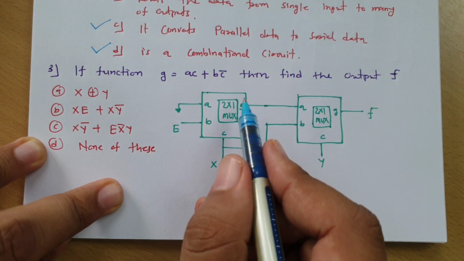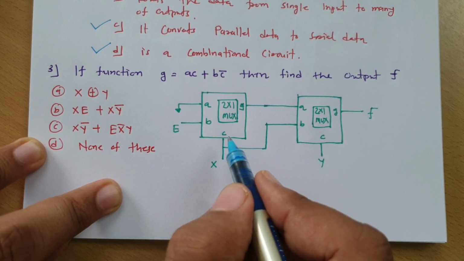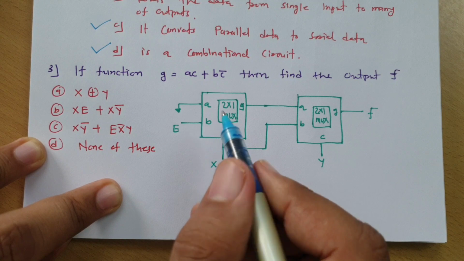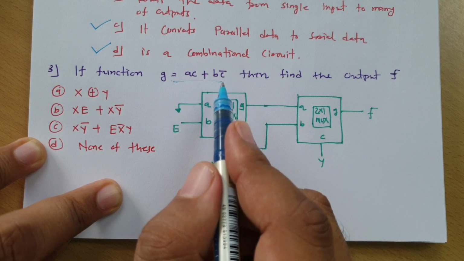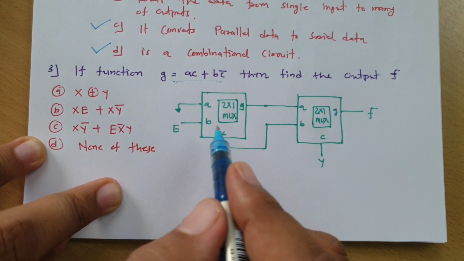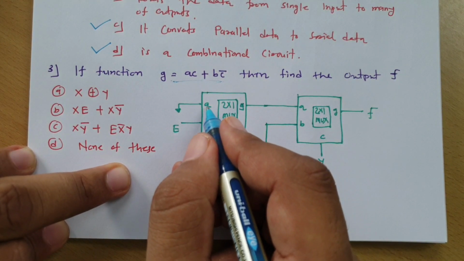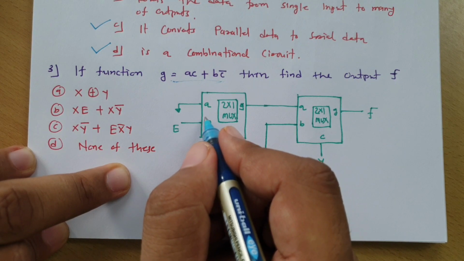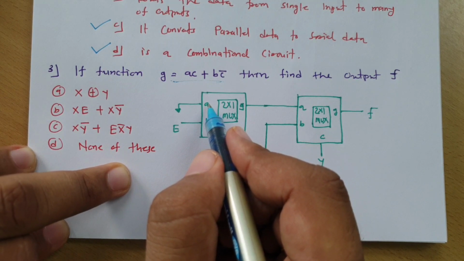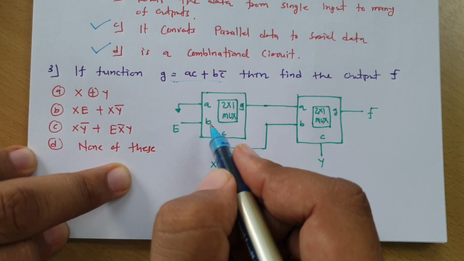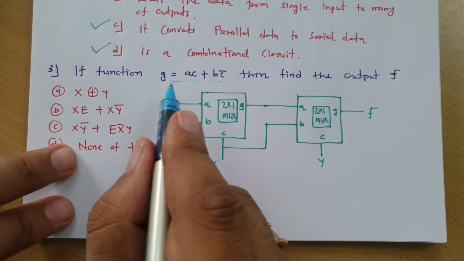Now you see these are the internal terminals of the multiplexer. A, B are my inputs, C is my selection line and G is the output. So whenever this type of function is given, we need to understand why it is given. It is given to make sure what the order is for A and B. There can be two possibilities. A can be the 0th terminal and B can be the 1st terminal, or A is the first input and B is the 0th input, right? So there are two possibilities. Which possibility is correct, we need to identify by this equation.